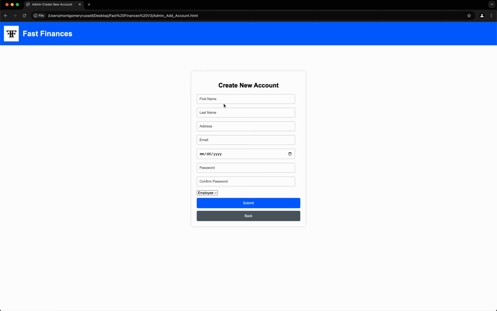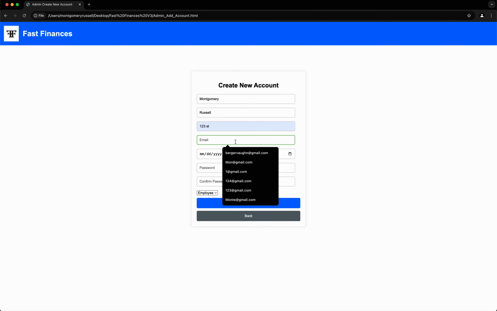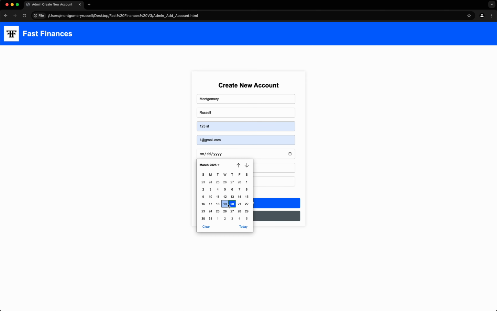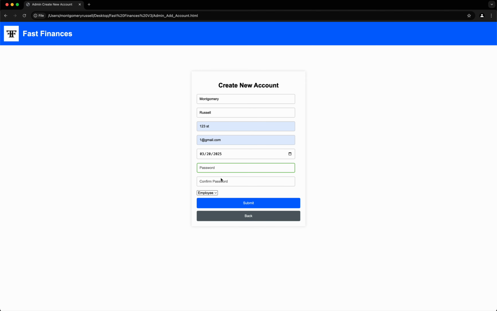So obviously this is my name. As you can see, I've done this a handful of times. We're just going to use a random email and we're going to pick today's date because that's when I made this. And you have to make your specific password that's 8 characters and has a special character.